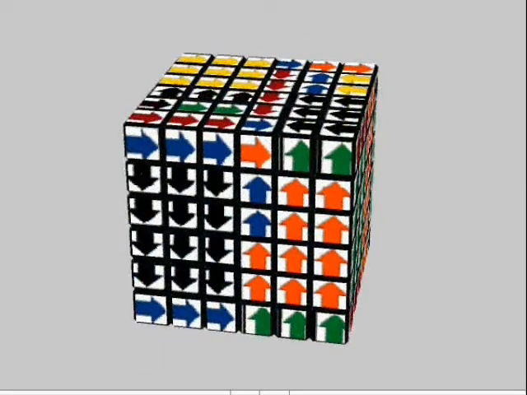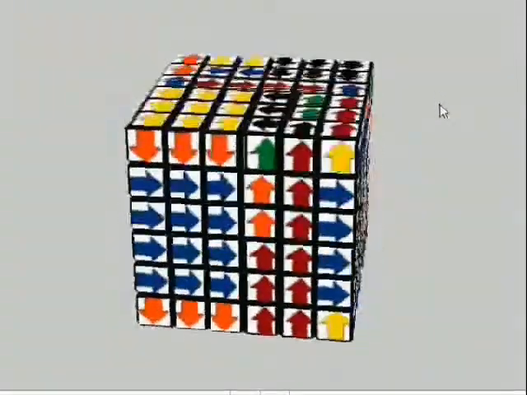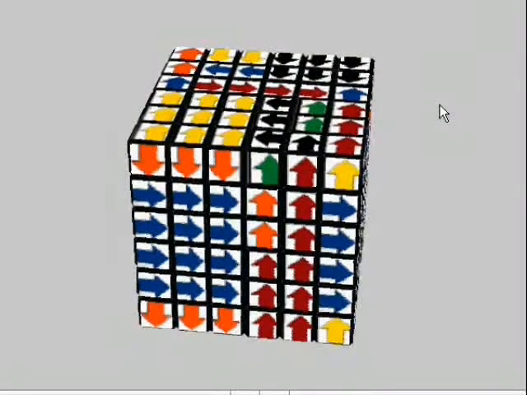X prime and Y prime is just to position the cube in a way that we can execute a center commutator the way we have at the very beginning of the video. It's no different than the center commutator we've already seen at the beginning. It's just now we're applying it to different slices and for different purposes. And in addition, we're going to have to apply a few setup moves before we do the center commutator to affect the pieces we desire.